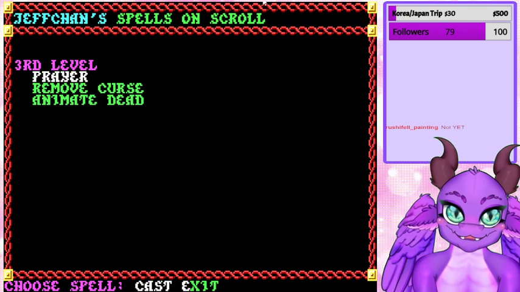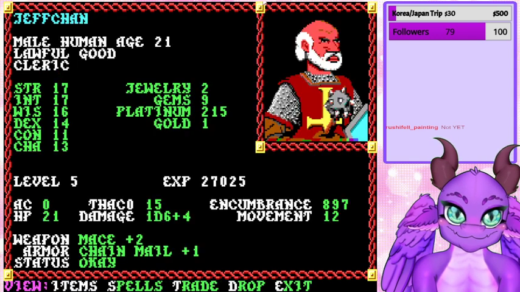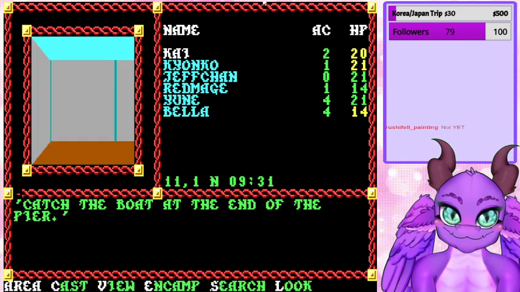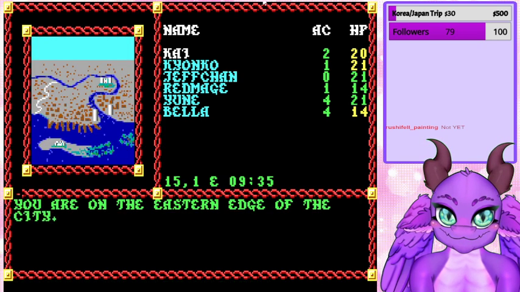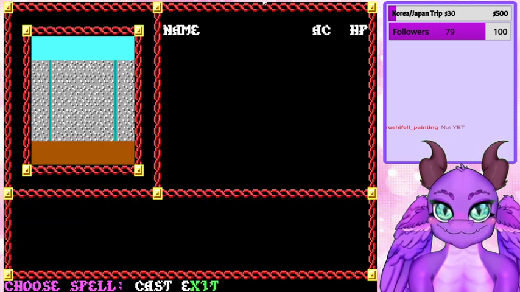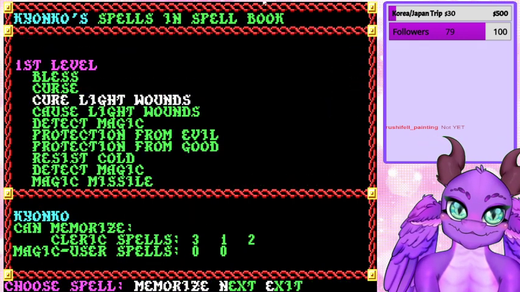Animate dead, remove curse, prayer. Nothing really that's useful, honestly. Scrolls really aren't that useful anyway. It's true. They're not. They have their uses, but they're not really that useful, because there are so few clerical spells inside this game that are actually worth it.